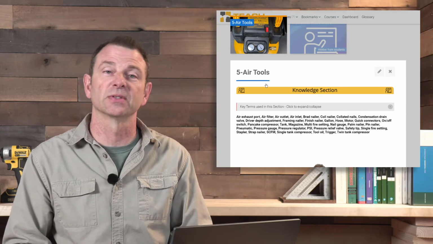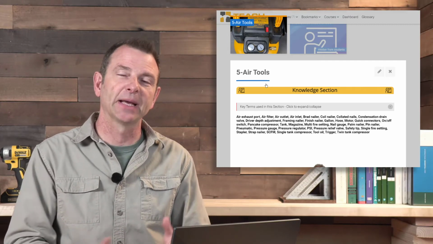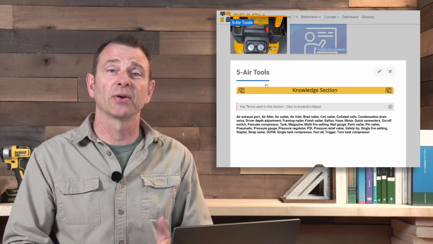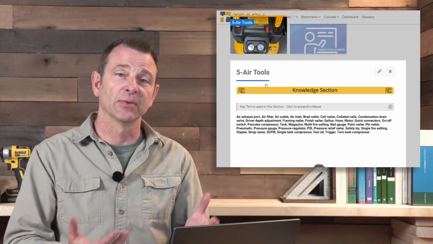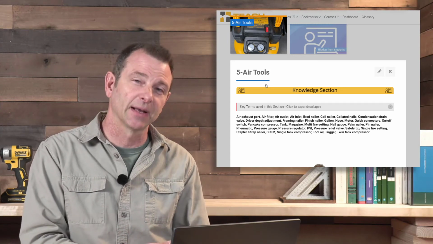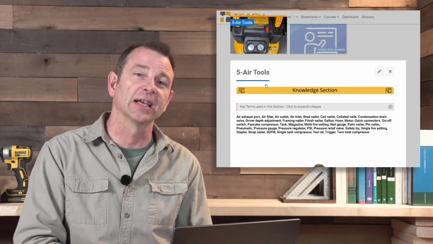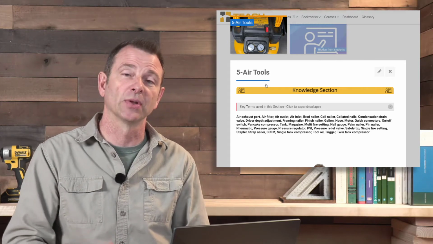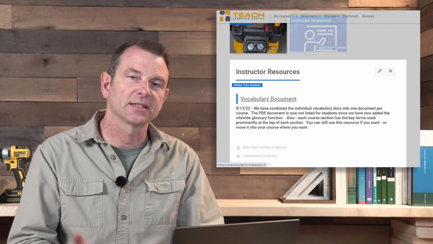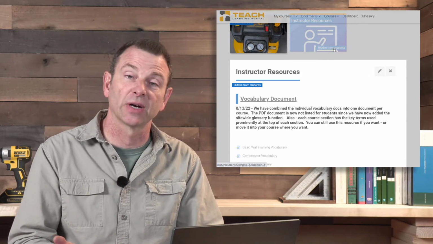These are important tools that we use when we're framing, and it makes sense that students are learning about these here. If you, in your program, are using pneumatics, it would be a good time to really buckle down with students and help them understand the safety and use of their air tools before they start framing with, say, an air nailer. In this last section, these are resources for you as a trainer.